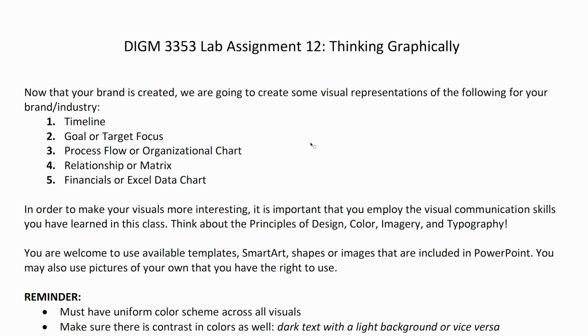You don't have to be stuck in a box on what it looks like or how. It's up to you. Search examples of these. That'll help give you ideas of what this could look like. But use everything you've learned. That'll help you. And if you have any questions, let me know.